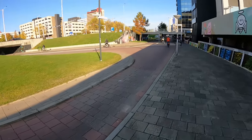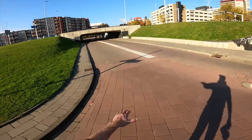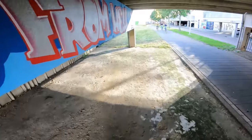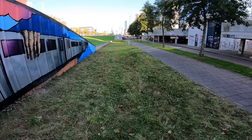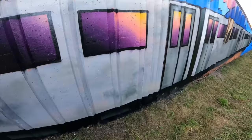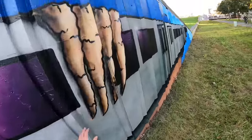I can't really remember if I told you what the idea about the wall is. So this city, they repainted almost all these tunnels. Yeah, this city is pretty smart. Why? Because they fill up these tunnels with art, with graffiti art. So they are using graffiti against graffiti. It's cheaper to pay an artist to paint a wall like this than always cleaning and buffing those walls. As I heard stories that those tunnels were normally always getting bombed and tagged, we were like, let's paint a big ass train on the wall. If someone would put something on this train, I wouldn't mind at all, so.